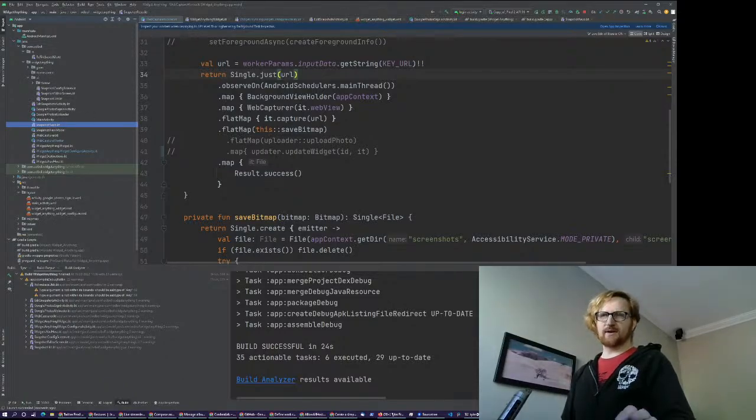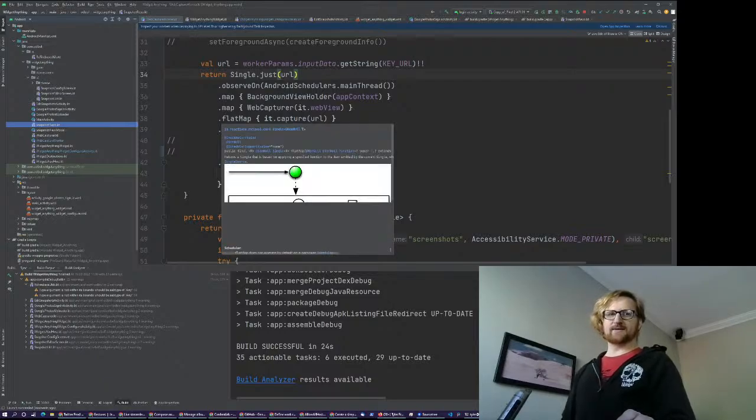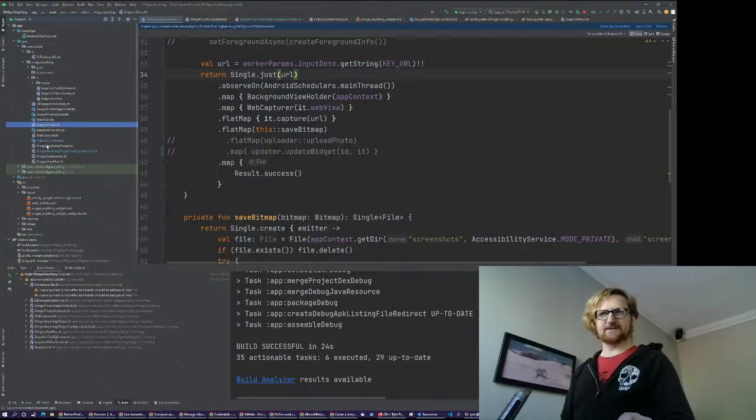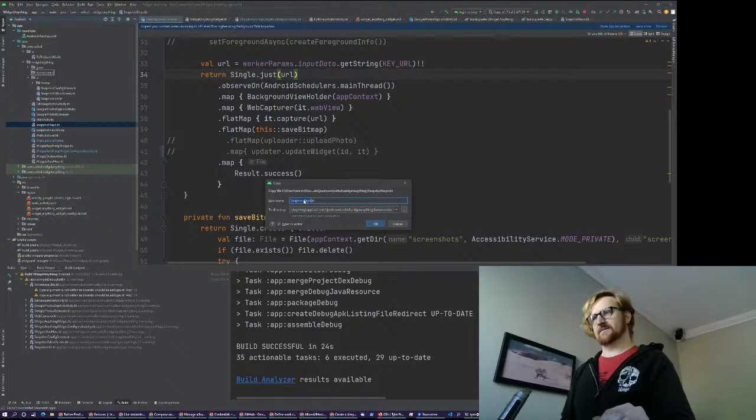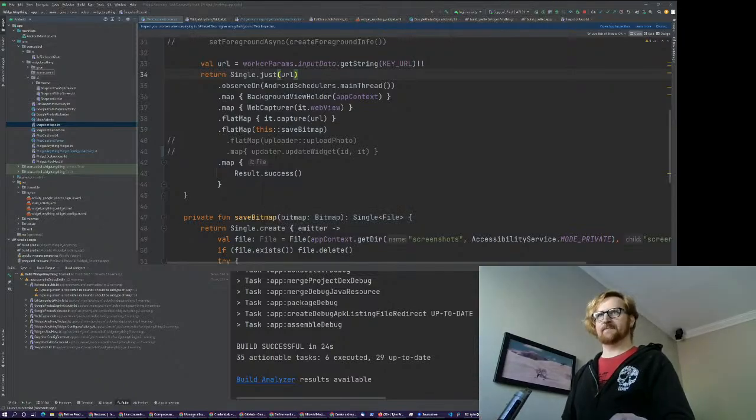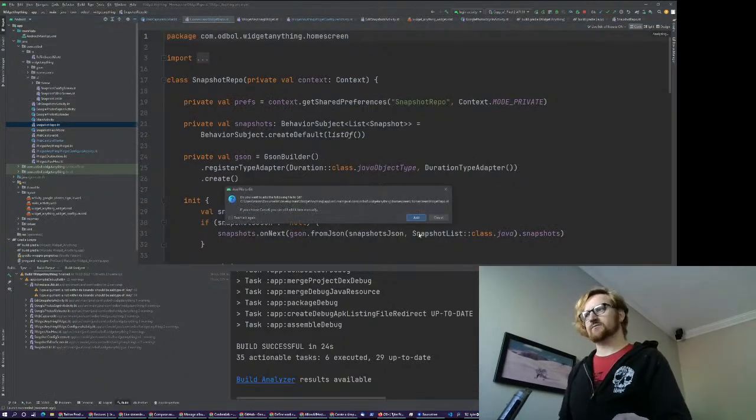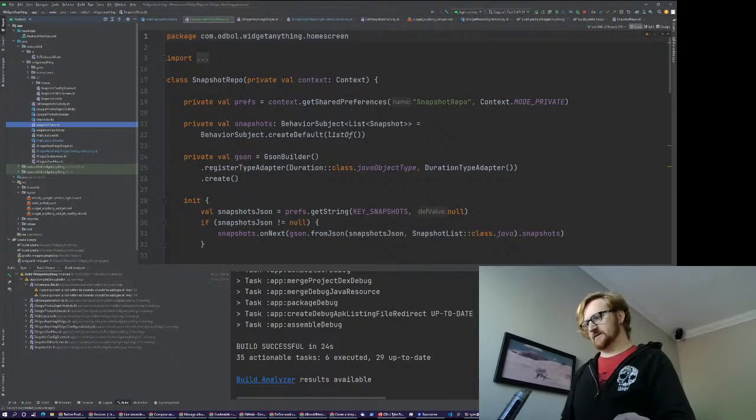Or should we have one repo for all the different kinds of widgets? Would that make sense? Not really, because they're all going to be different. Let's just make it screen widget repo. Yes, we're going to add it to Git.